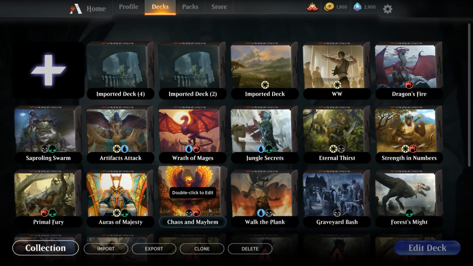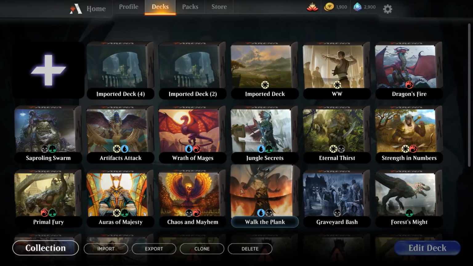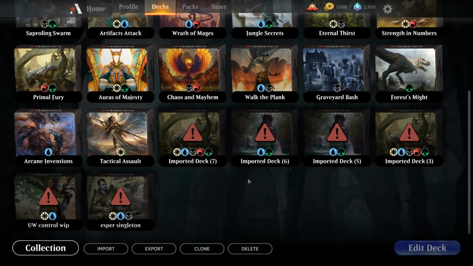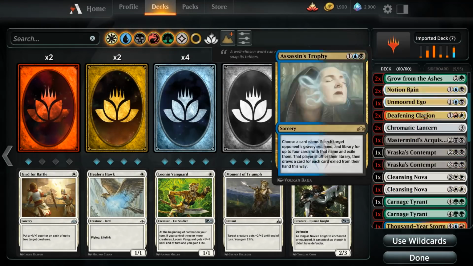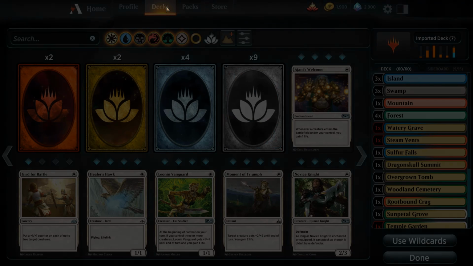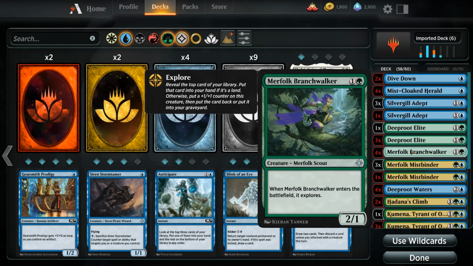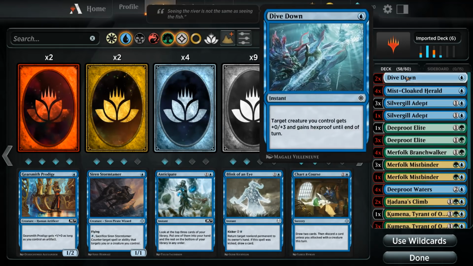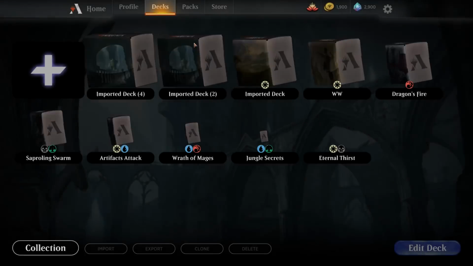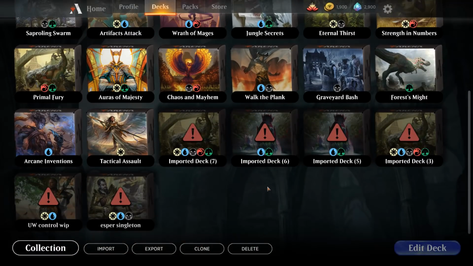Hopefully that helped you. I think shell decks are a really powerful tool for finding a couple decks that you want to at least play around with and see which ones you're closest to actually building. For example, this deck that we grabbed, I'm nowhere near building this deck. However, the Merfolk deck that I grabbed from the other area, I'm only a couple cards away from getting that. Only a couple cards are actually expensive. The rest of them are like commons and uncommons, which I have a lot of those wild cards. So that's essentially what you want to be doing with those, and hopefully this video answered some questions on how to make shell decks.